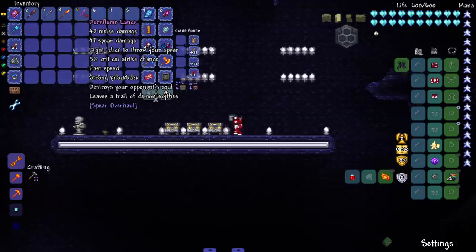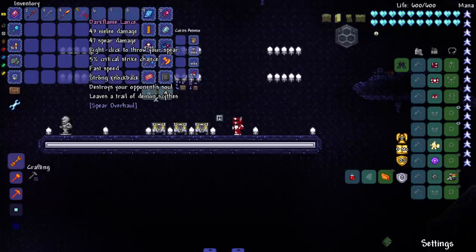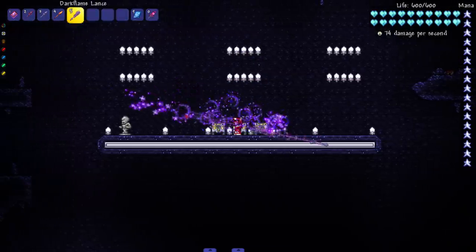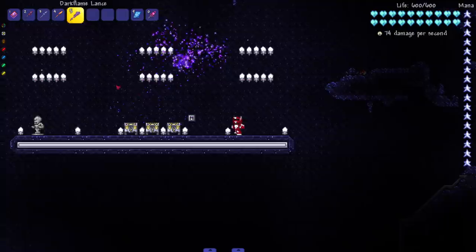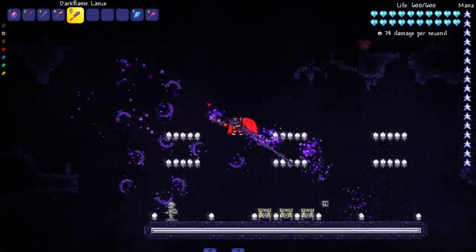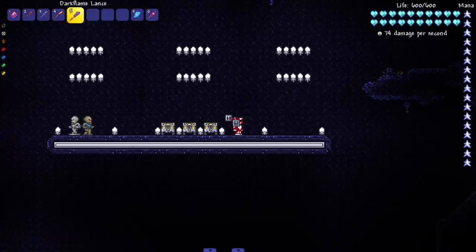And last but not least, the Dark Flame Lance. Destroys your opponent's soul. Damn. Leaves a trail of demon scythes. Oof. Now this is dope as fuck. This is the type of weapon I need for the Wall of Flesh right here. And then go ahead and mix in the right click. The right click looking super cool. Let's see it in action.